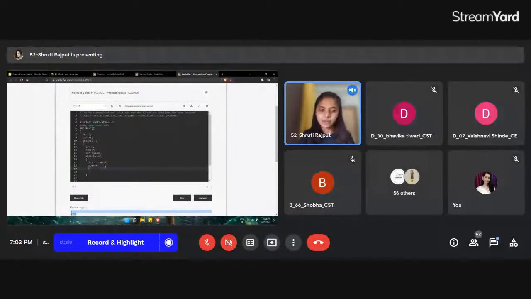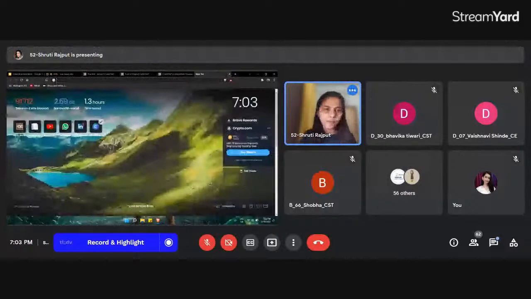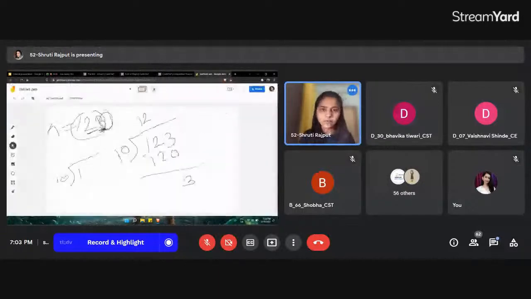So 0 plus 3, which is 3. So we have the value of sum as 3 right now. And after that, now 3 is done. We have to remove 3. Now, should I use Jamboard or something? Just a minute. Use Jamboard.